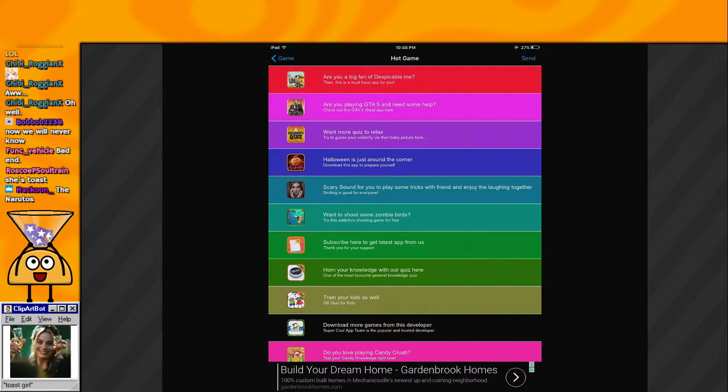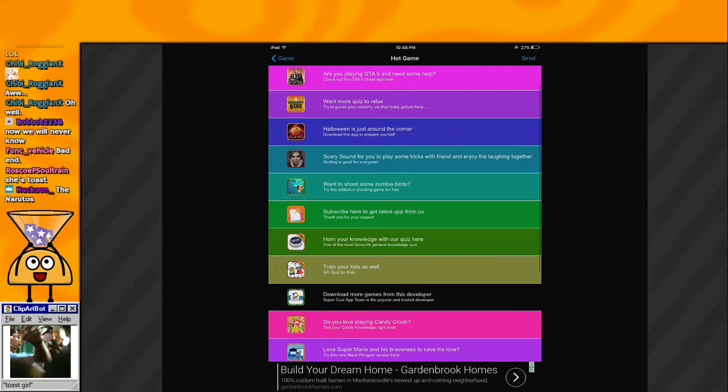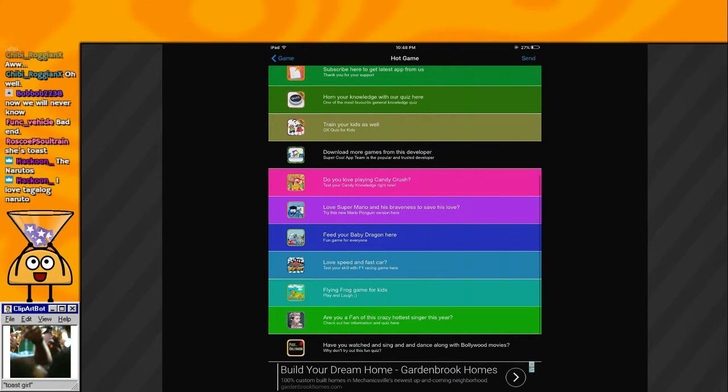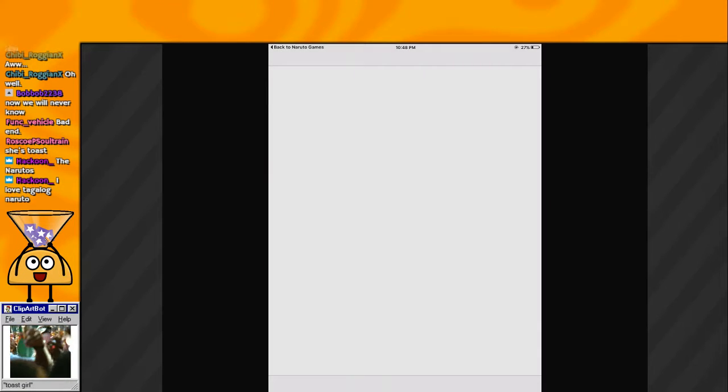Are you a big fan of Despicable Me? Then this is a must-have app for you. Are you playing GTA 5 and need some help? Well, I need some help, but never got into GTA 5. Love Super Mario and his braveness to save his love? Try this new Mario Penguin version here. Hold on, I accidentally hit something.